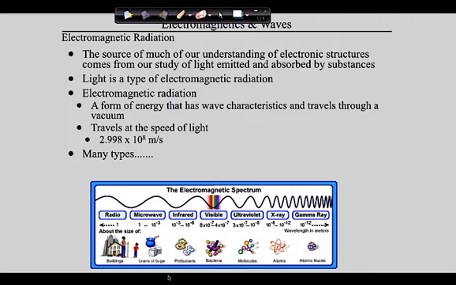It could be crest to crest. It could be point of inflection to point of inflection. It could be trough to trough. It doesn't matter. If we look at a wave, the distance between 2 repeated points is the wavelength. And guys, this is the electromagnetic spectrum. And remember the colors, right? We've got Roy G. Biv. Is Roy red, high or low energy? Low, and then Biv, violet, are high energy. So guys, this spectrum is in order from low energy all the way over here to high energy.